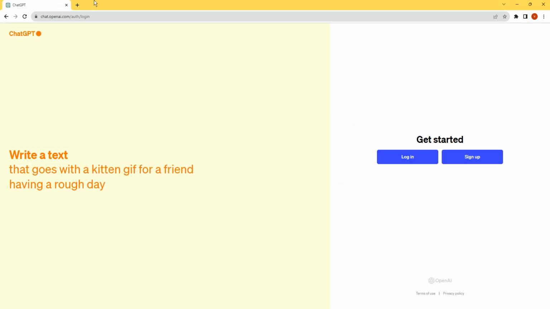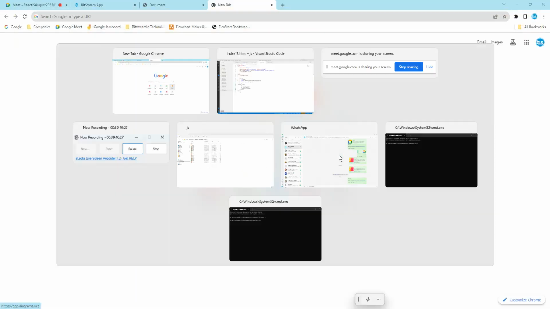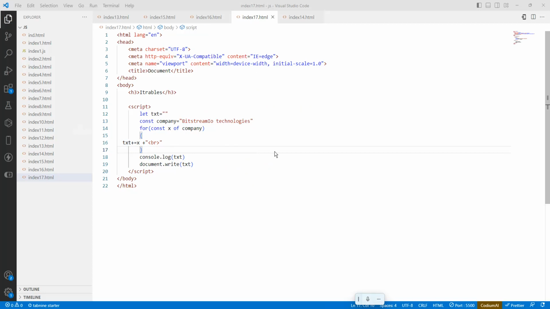Okay, let it be. Array means every individual item will come in a square bracket. Let it be, I will use document dot write.